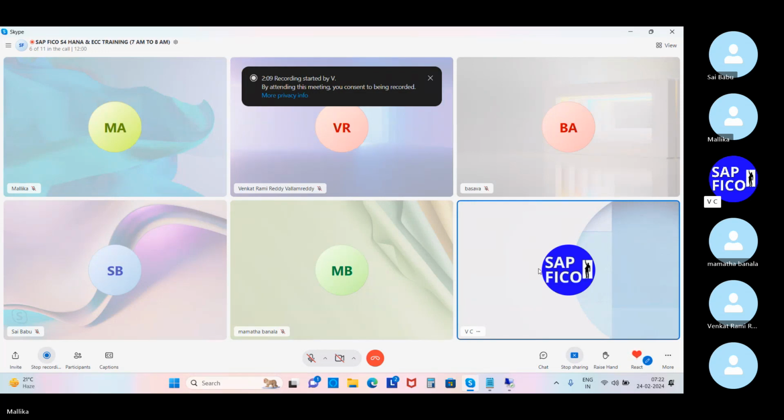From the past 2 days, we are discussing real-time scenarios only. Now, today we are going to discuss the financial closing cockpit.